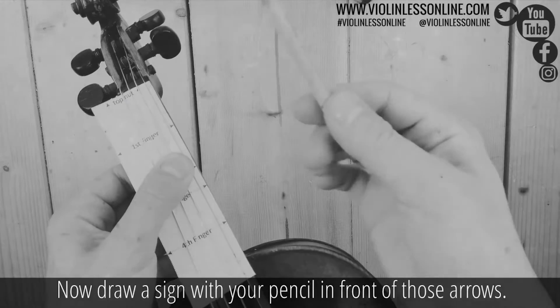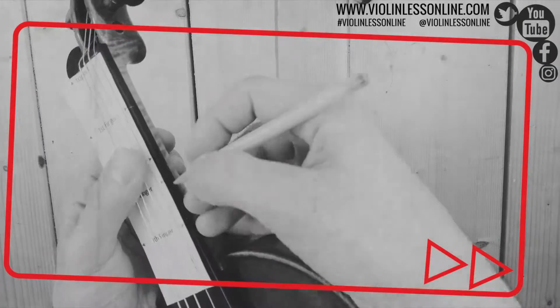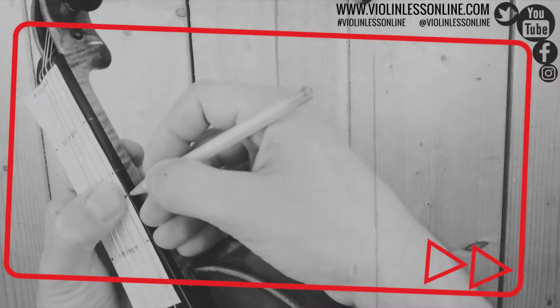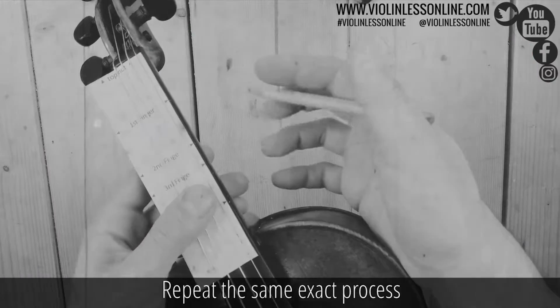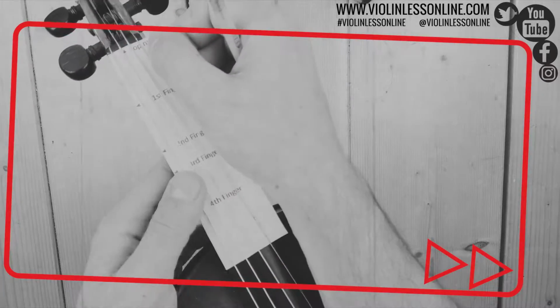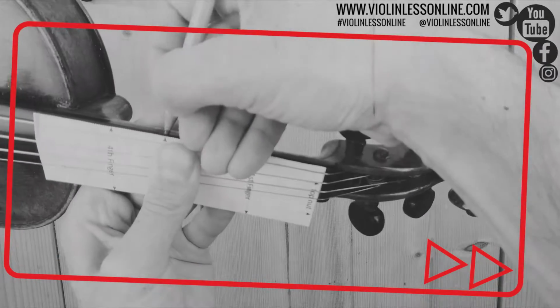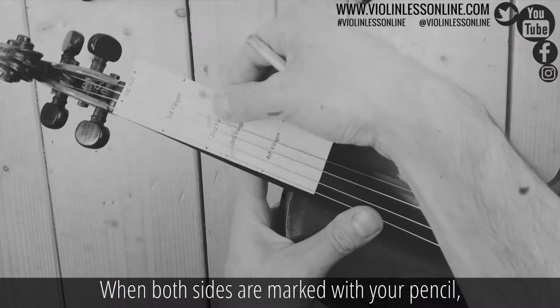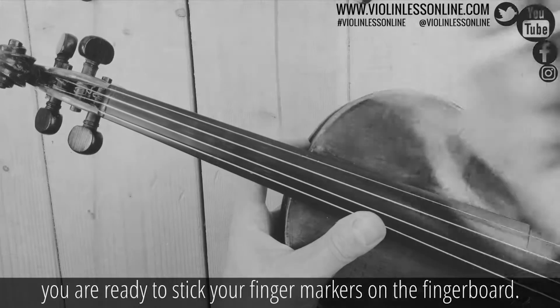Now draw a sign with your pencil in front of those arrows. Repeat the same exact process on the other side of the fingerboard. When both sides are marked with your pencil, you're ready to stick your finger markers on the fingerboard.